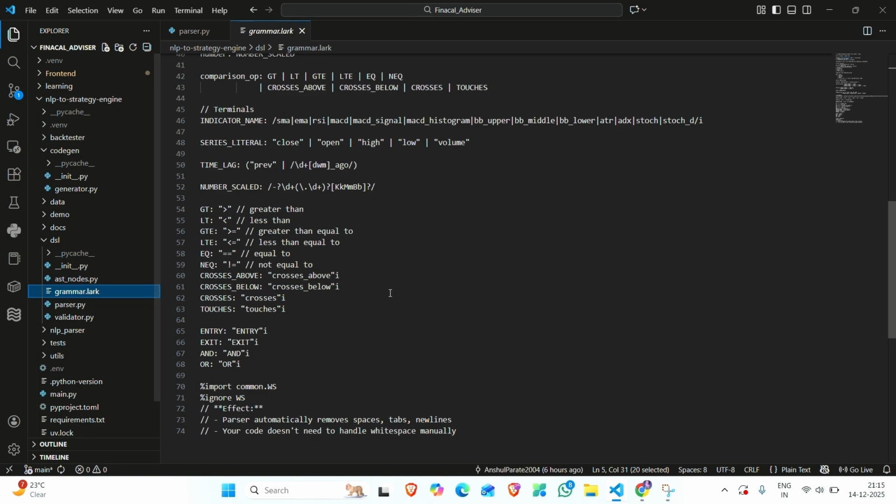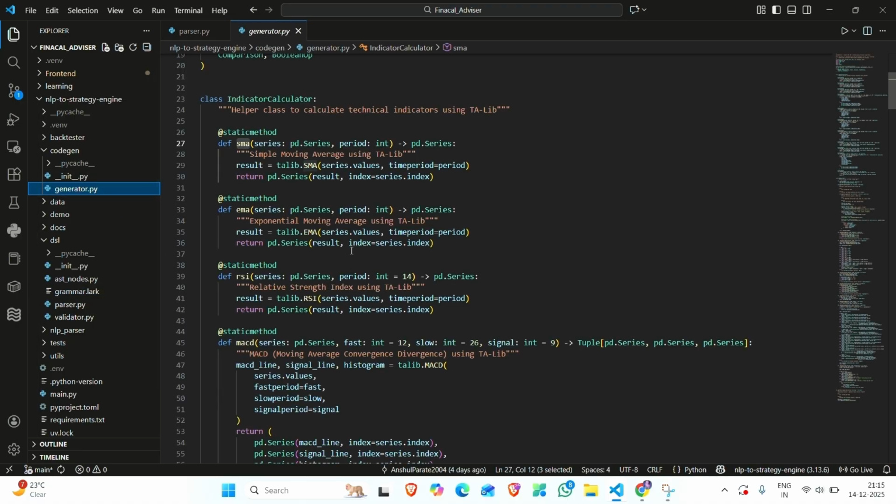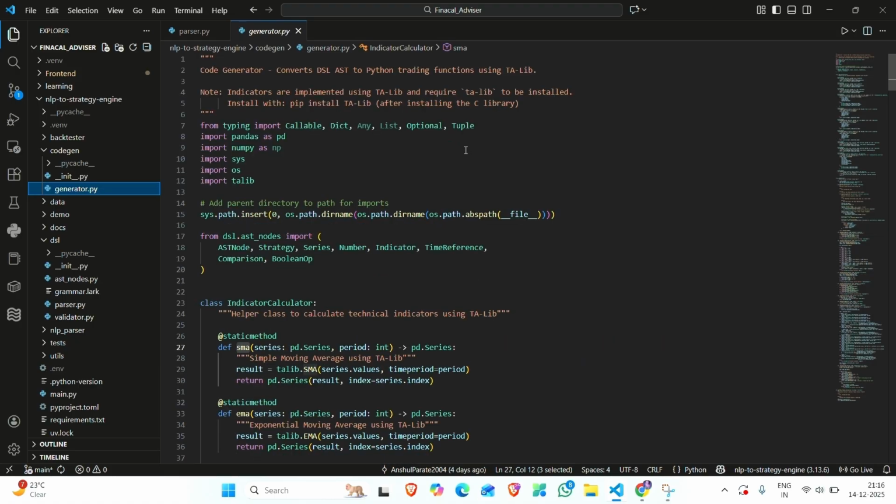Yes, over here, see, these were the indicators RSI, SMA, and we are using the TA-Lib library for this.